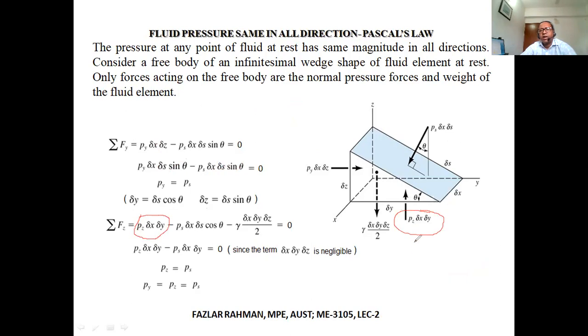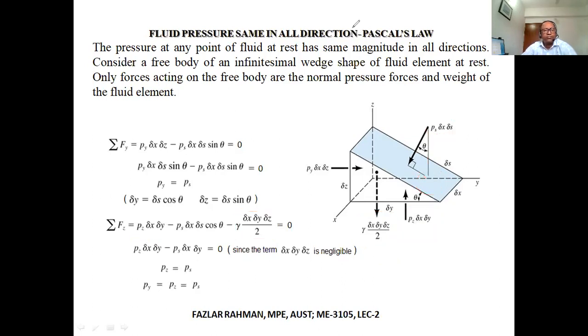Now you see in the vertical direction, we have three forces. Number one, this one. Number two, the weight of the body working downward. Again, this component of pressure force working on this surface. So in total three forces we need to take. So this one is working in the vertical direction, and this one is the weight, negative because it is working downward. And this component will be cos theta, right? This term into cos theta, that we did.